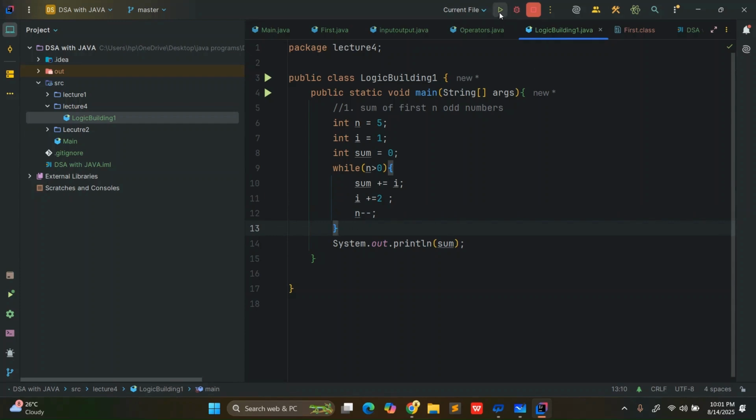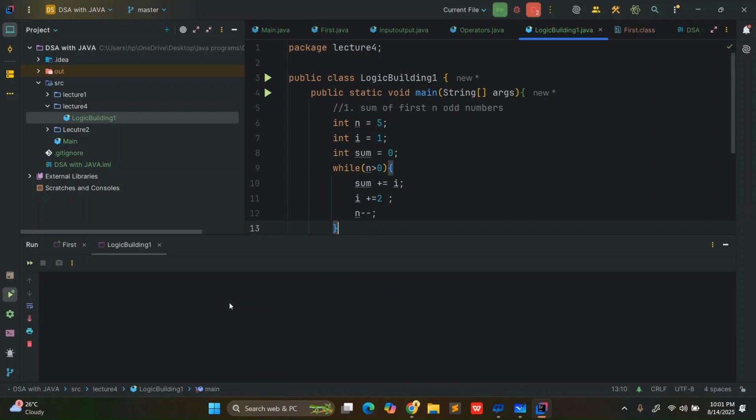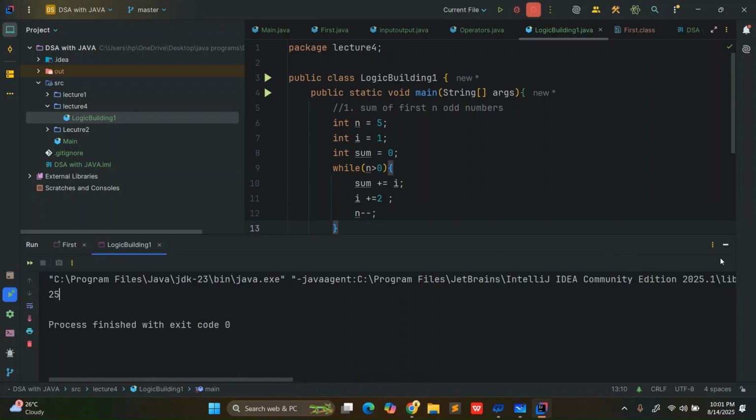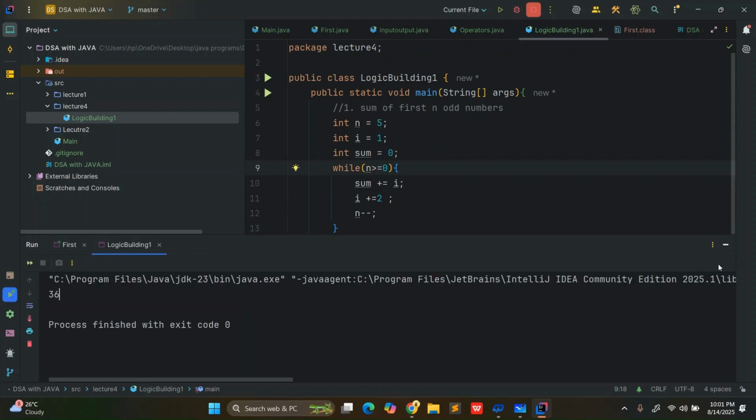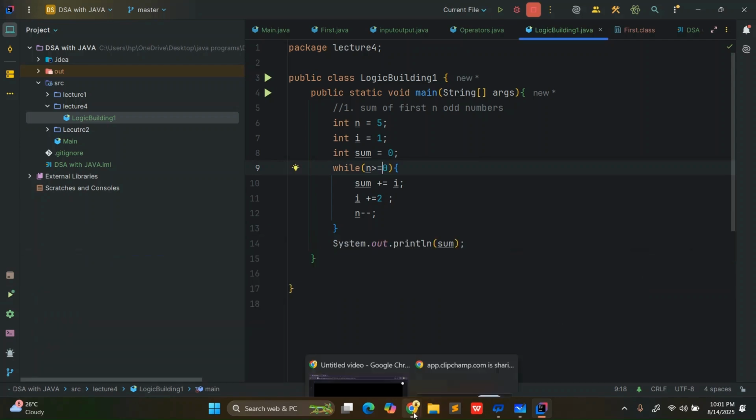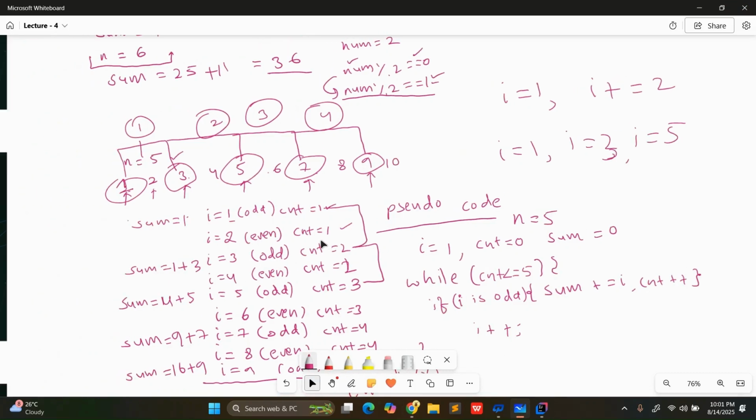Let's see, are we getting the same output, or yeah, we are getting some wrong output. Let's try to run this test case. Initially you are standing at i equal to 1, you are adding it to your answer. In the next case, yeah, n is greater than or equal to 0. Yeah, we are getting the right answer. Let's see how it will be working.